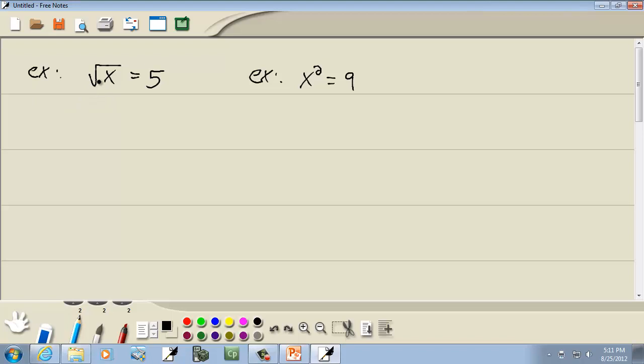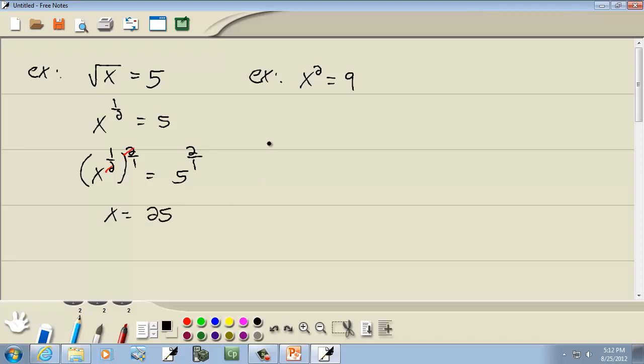Well, remember the square root of x is x to 1/2, but we square both sides basically. Now the reason why we do that is if I put this in fractional power form, whatever number's in this little slot here is what goes in your denominator. To get rid of the exponent, you're going to raise both sides to the reciprocal of that, which would be 2/1. Like that. Now when I do that, those 2's are going to cancel. And we get x is equal to 5 squared, which is 25.